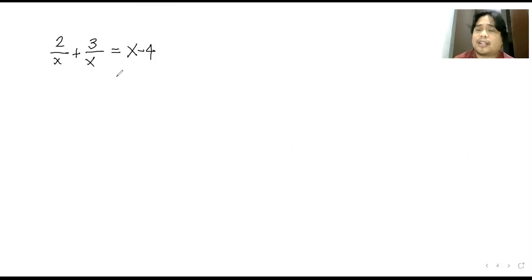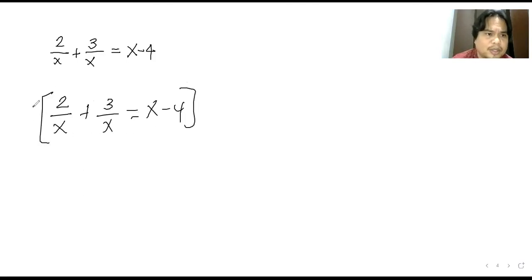Now, you need to understand that what we're dealing with here are quadratic equations. In this case, what we have here are rational expressions, okay? So I have to get rid of the fractions. To do that, the first thing I'll do is find the LCD, the least common denominator. In this case, the least common denominator is x. So you just multiply both sides by that LCD, which is x.